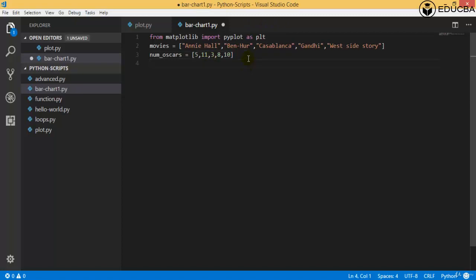Now what we are going to do is create the bars, and the default bar width is 0.8. So we'll add 0.1 to the left coordinate so that each bar is centered. For that, I will use an array x's equals i plus 0.1 for i, comma, the values represented in the enumerate form. This will help you to make your bars centered. And then I'll plot the bars with the left x coordinates, that is x's, and the heights as num Oscars.